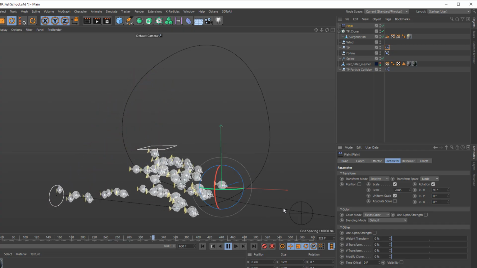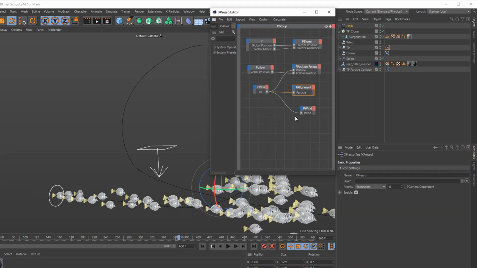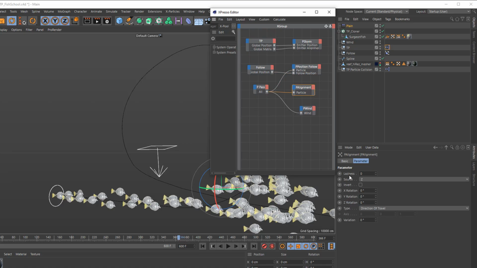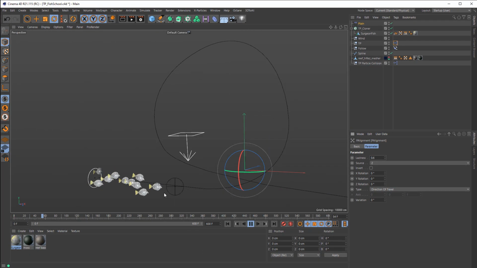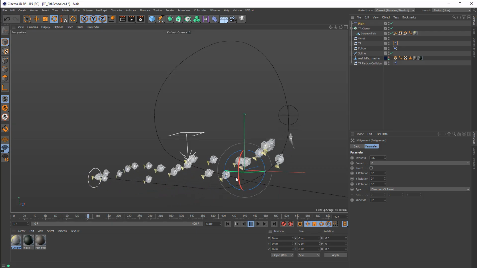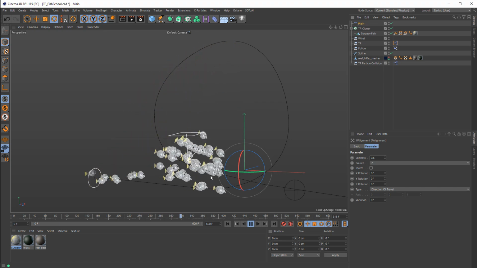All right, they're starting to congregate a bit with the null, so let's go ahead and double click on our Expresso editor that we have on our TP null, and let's grab the P position follow. Let's change the constant speed to something like 230 so they're not catching up to the null. And then let's select the P alignment node. And here we have this laziness setting. Set this up to about 0.6, and this is going to act as sort of a delay. So when they start going up and around the loop, there's going to be a delayed reaction to them turning just a bit. Let's play this back and see what we have now that we changed this laziness setting. And so they're going to go up, and they're slowly all going to turn instead of turning at the same time. So that's looking better.